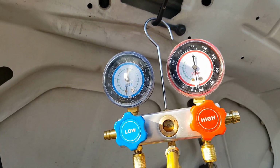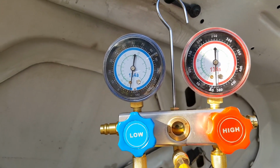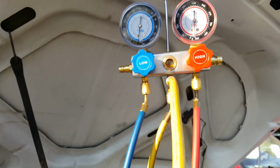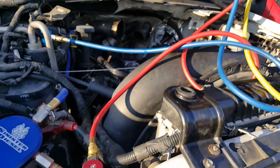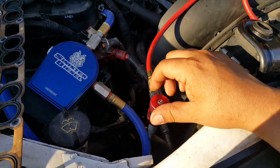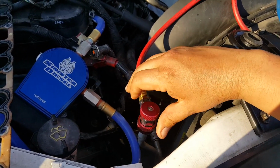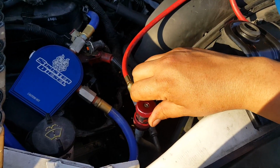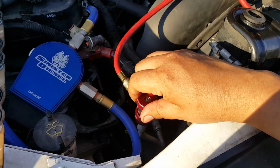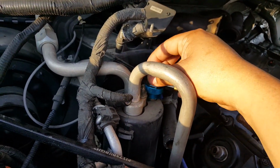Okay, it's been about 40 minutes and the needles seem to be in the same place. So that means there is no leak or very little leak. So then just close it by turning counterclockwise. That way they stop pressing on the pin.